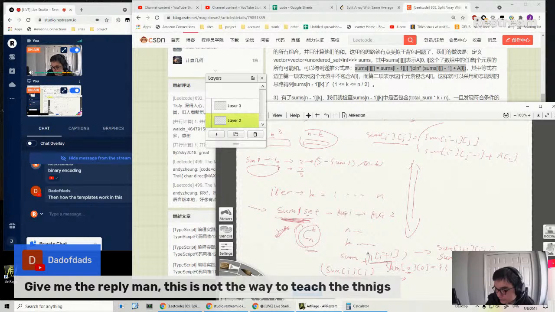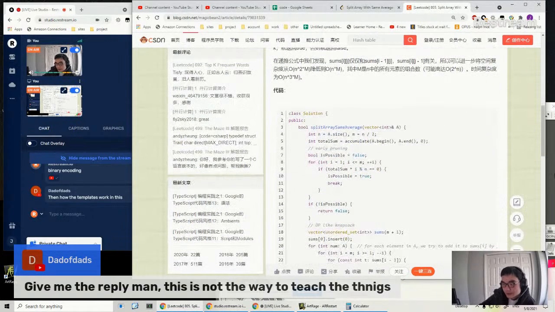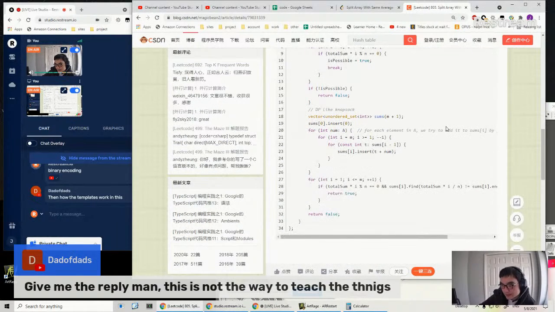For each old set, we put the value into two new sets. So these two ways are equivalent, right? Cool. So that is set.